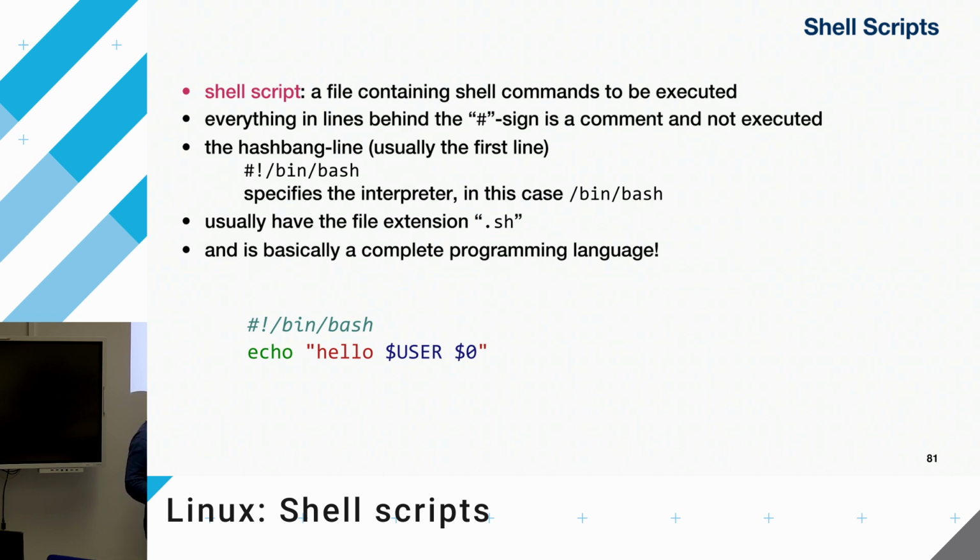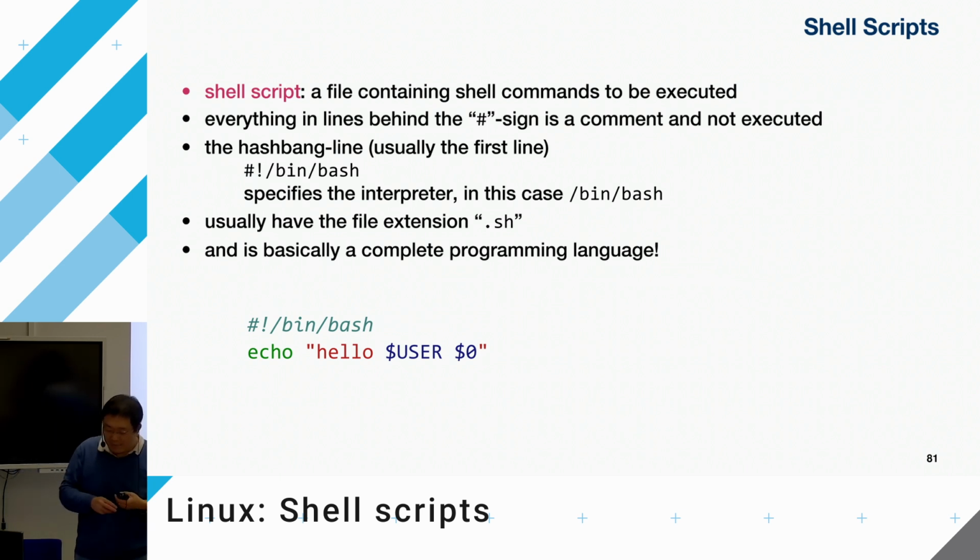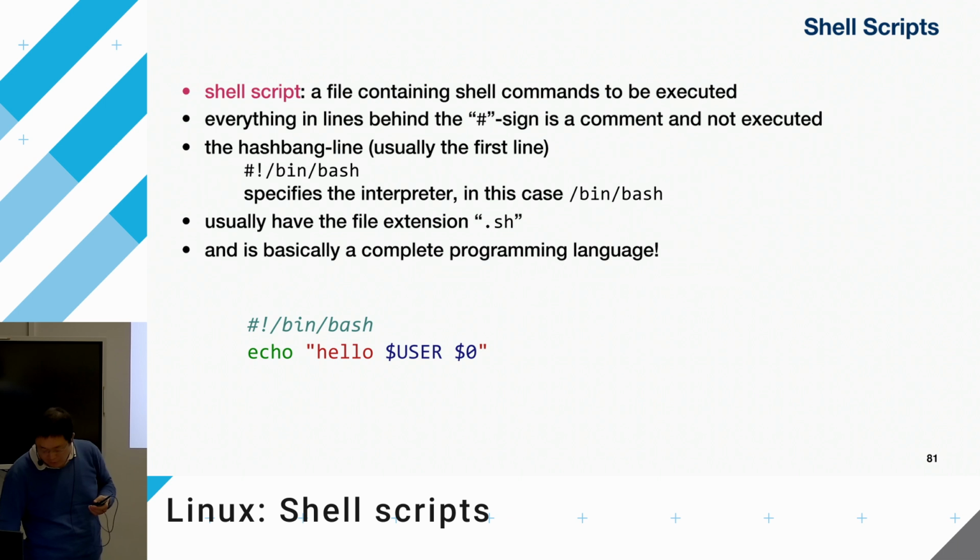You can also use variables or environment variables or even command line arguments. For example, $0 is the name of your shell script. I'm going to talk about this to clarify everything later on. So basically, shell scripting is a very convenient programming language that you can use to make your work very productive and to make your calculation run automatically.